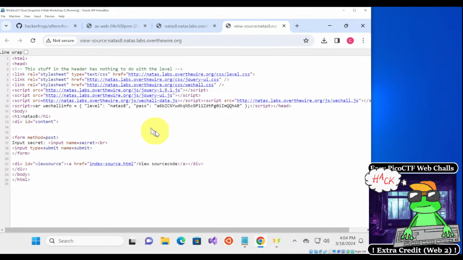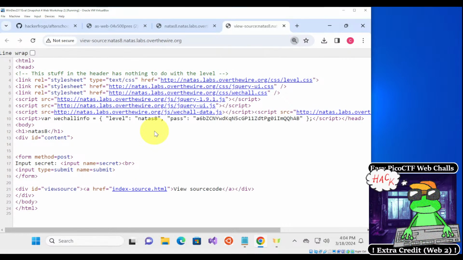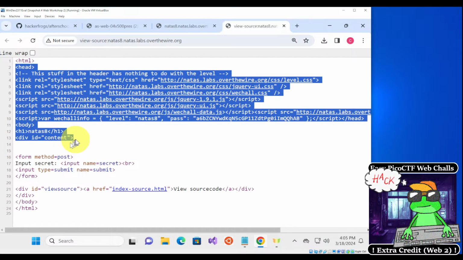Let me know if any of this text is too small to see on your screens and I'll try to accommodate you. Remember that in the Natas challenges, the header over here, everything up to about here, is not relevant to solving the level.